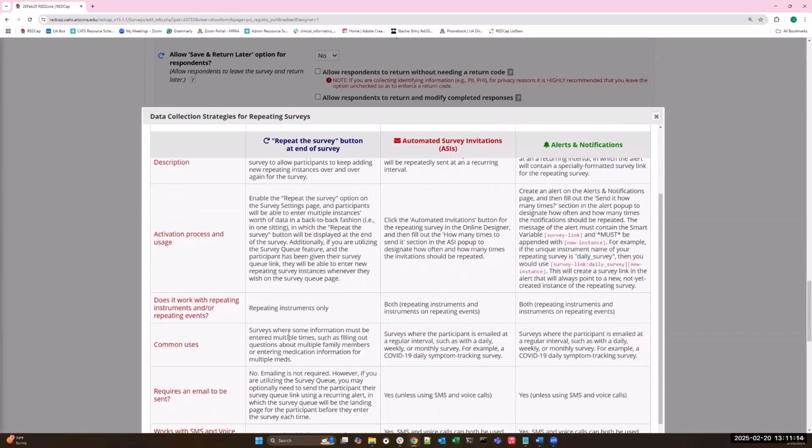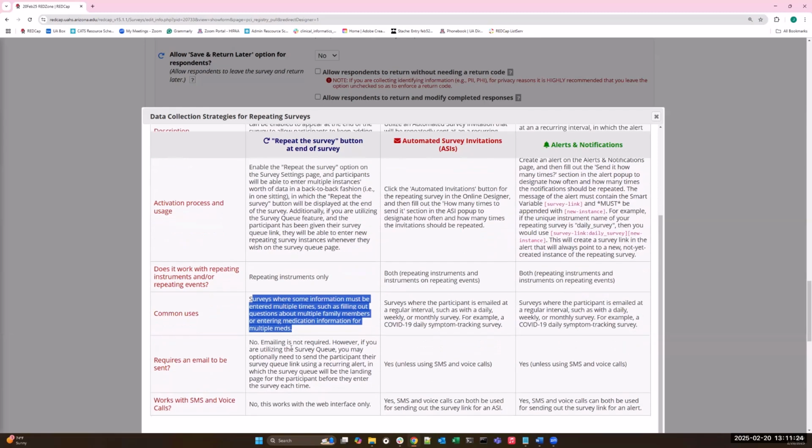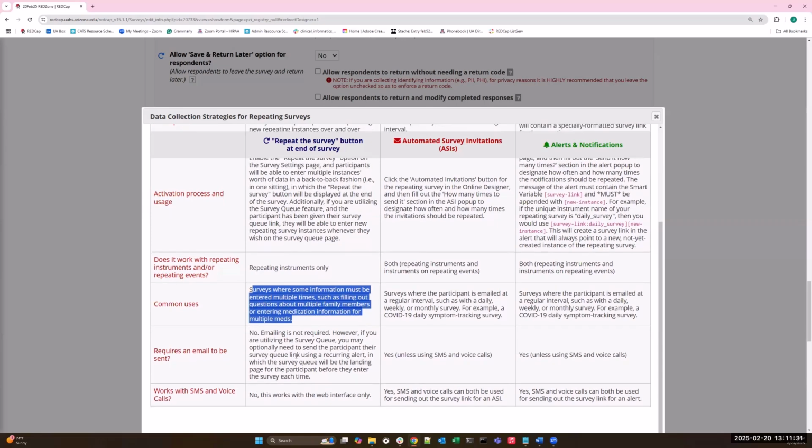Common use surveys: find information that must be entered multiple times, such as filling out questions about multiple family members or entering medication information for multiple meds. Oh, that makes sense. Okay, I got it.